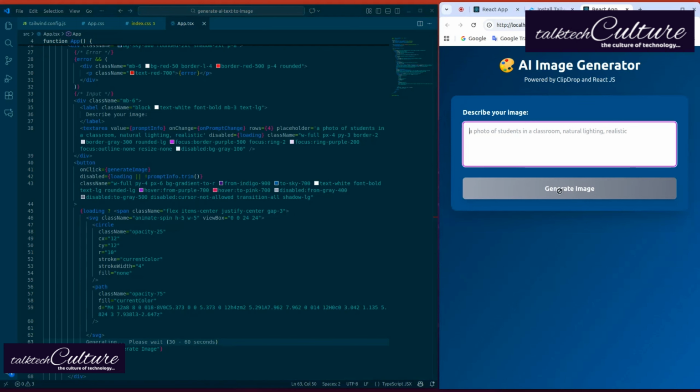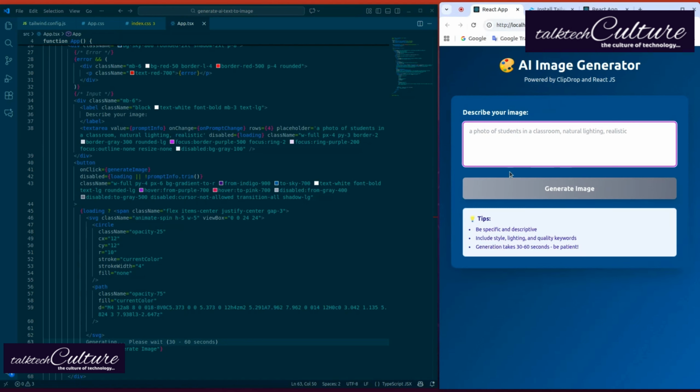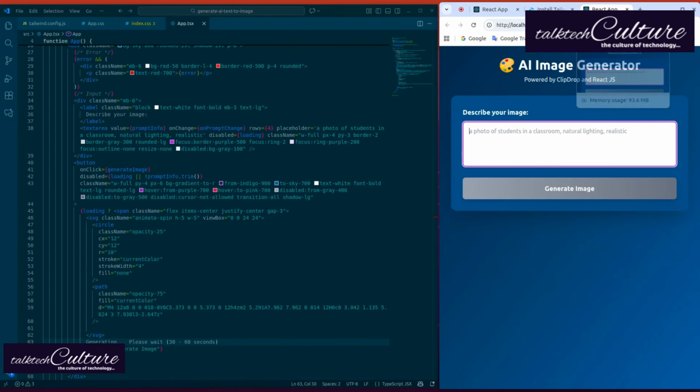So we have our generate image button. This is what we just did here. I keep navigating to this so that you can see how our build is coming along. Now that we have generate image, our next is to have the tips area, and then the final is the image div. Remember, the image div is going to be between the generate button and the tips. So it's going to be around here. Here no image has been generated, that's why it's looking like this. Not to worry. So now we're done with this.